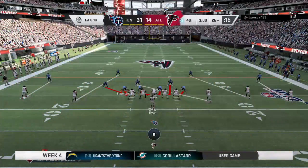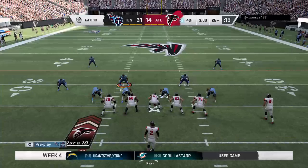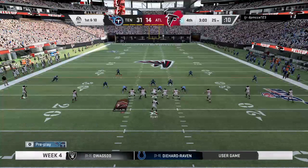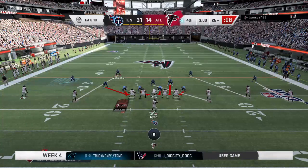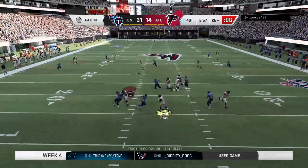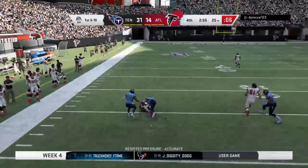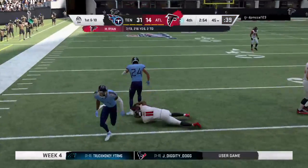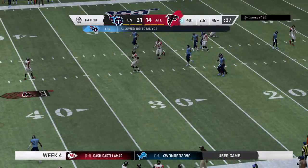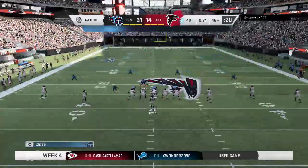About set to begin their next drive, the Falcons offense at the line. These guys had to punt their last possession, and that's become too familiar of a refrain. Too many of these drives just wound up going nowhere. But you know how in baseball, when the pitcher gets a base hit and he's on base, they bring his jacket out to him to keep him warm? A lot of times the punter goes to the sideline, puts on sweatpants or a wrap over his leg to keep it warm. He might need a massage from the trainer right now from all the work he's getting.